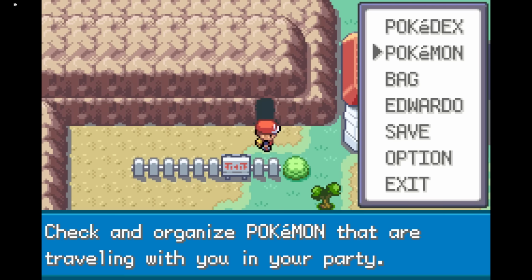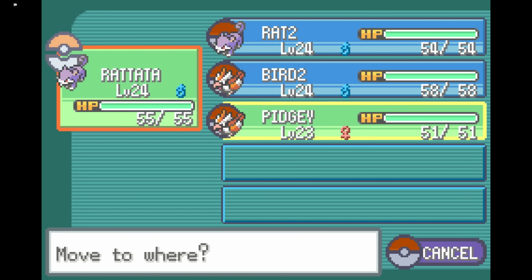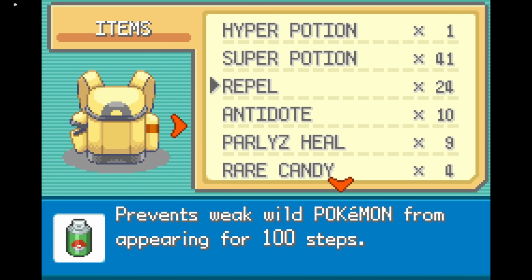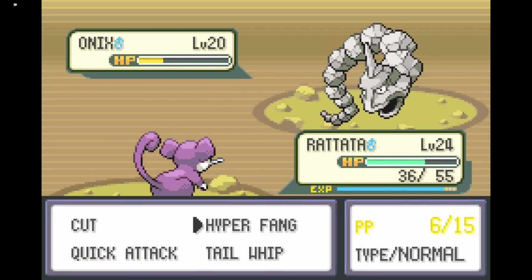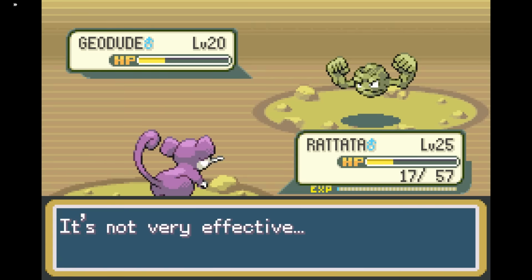Now as we head for everyone's favorite part of the game, Rock Tunnel, yes, I'm being sarcastic, we pick up a couple of rare candies I forgot to grab, and then we head through the cave in complete darkness because who needs Flash? Unfortunately, we run into a hiker that gets the best of us, causing me to traverse the cave again.